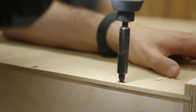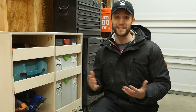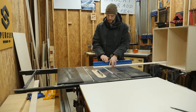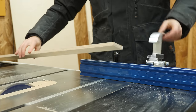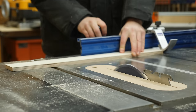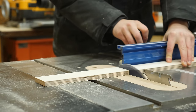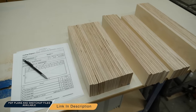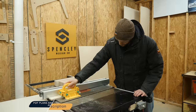This building process works the exact same regardless of the size of the drawer. To show an example, let's flash to building a different size drawer. Again, start by cutting all your pieces to the required size — if you build any of my projects, those dimensions are provided in the cut list — then cut that dado to fit the thickness of the bottom panel.